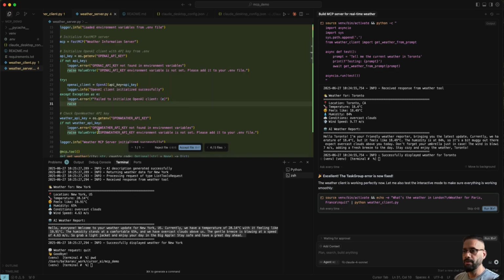You also have your client using Python, and we have a configuration on how we can use Claude Desktop as our client, and how you can configure the Claude Desktop config. So this is super cool. It gets you started with MCP server, and now you can keep on enhancing this, right? You can keep adding more tools. This is very good, and this is where people like me, who are not full stack developers, and look, I have written the code even though I'm not a developer. So for me, this is very helpful.